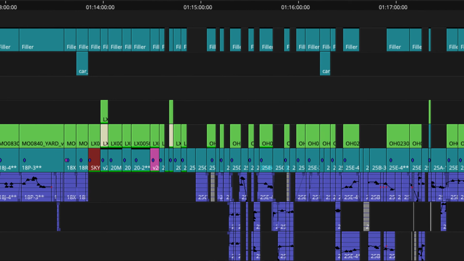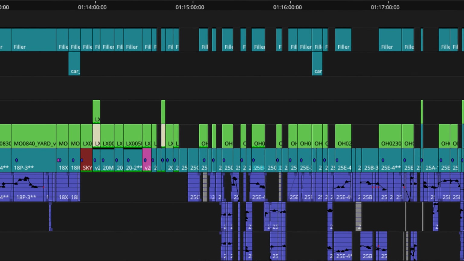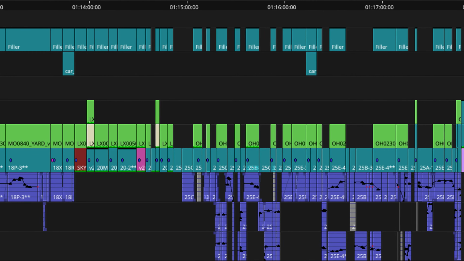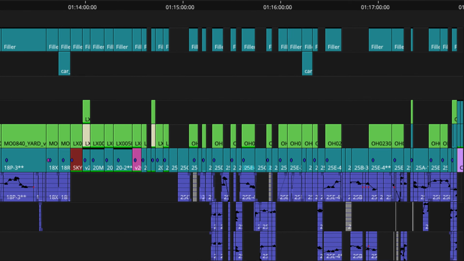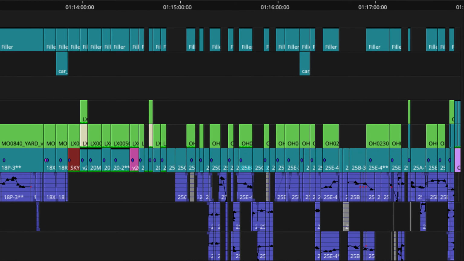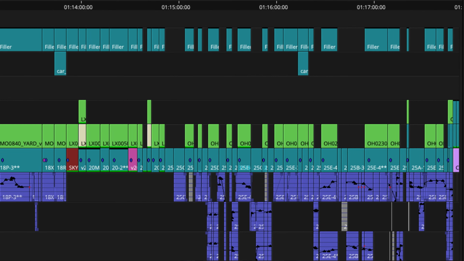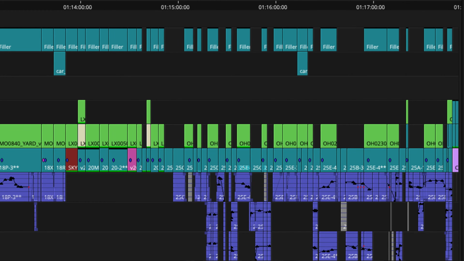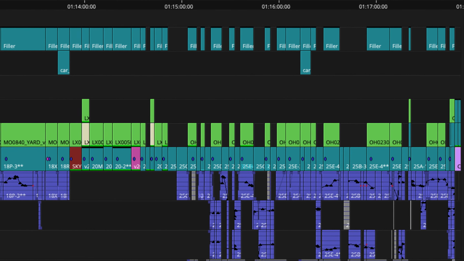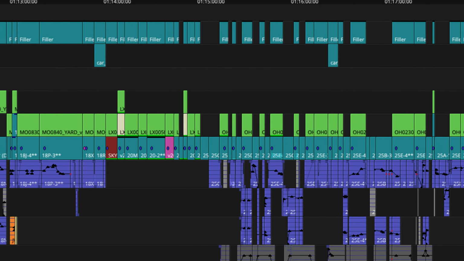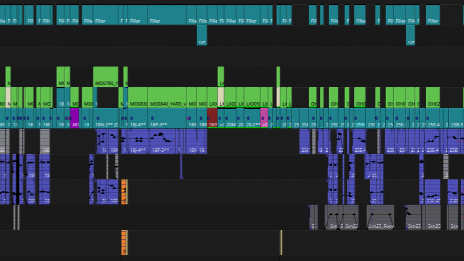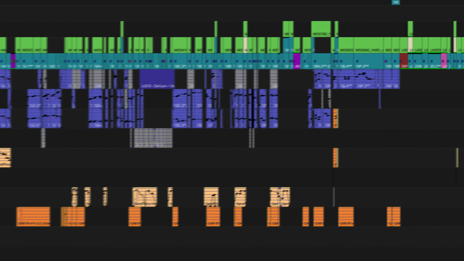Then we'll have our light yellow temp comp, and then our green visual effect, and the green that you see is our final color. This is the final timeline, so you're not really seeing the different color for green for when it was a temp effect. You can also see the markers on the dailies. Those are also marking the visual effect shots, and that would leave notes for visual effects and for sound, like, this isn't what's needed here, this is what's needed here, as I would finish something and send it off to the rest of the team.